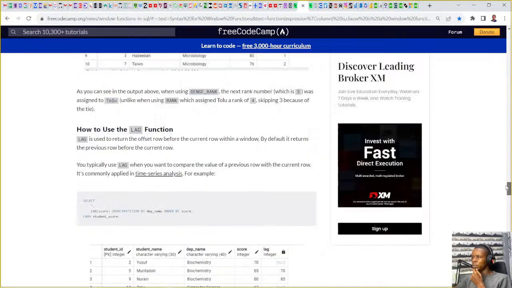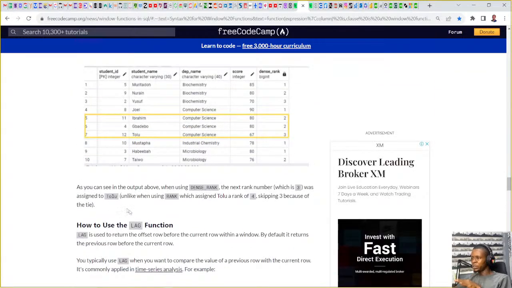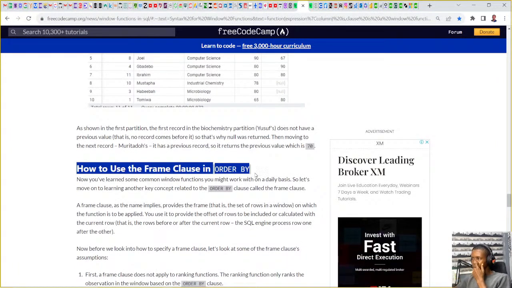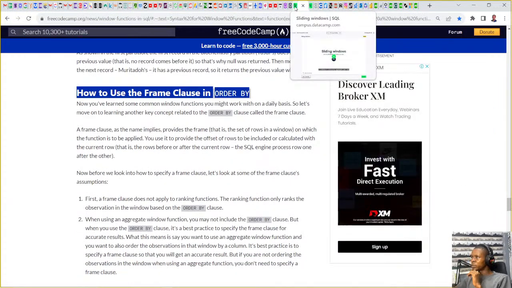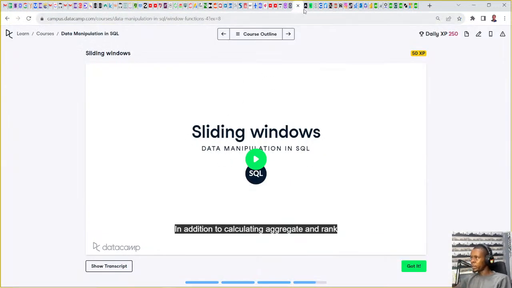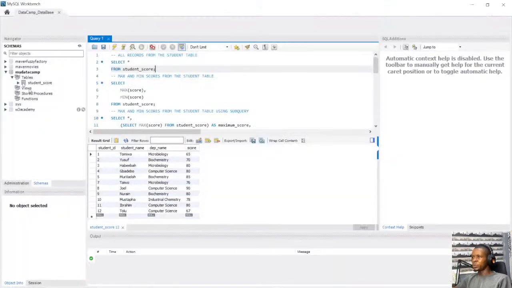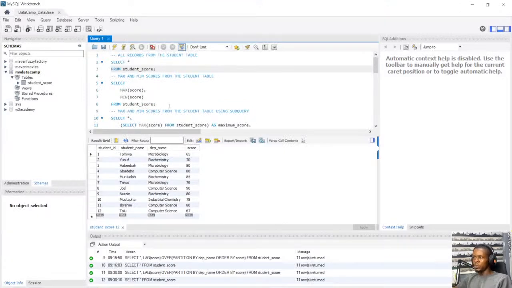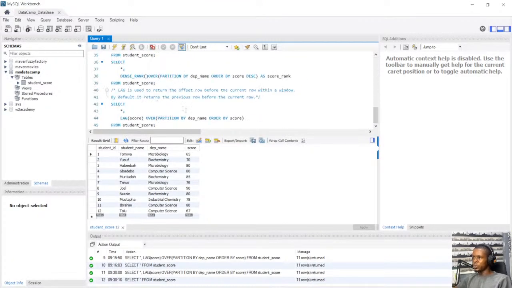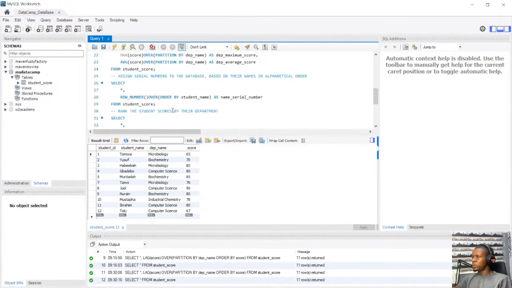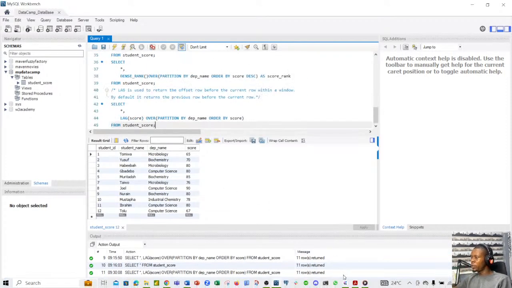I've studied it up to this particular section here, the LAG area, which is exactly the same as this section on DataCamp. Following this guide's instructions, I created a database using my Postgres, using my SQL Workbench. I was able to practice all the code to understand the window function very well. You can watch my previous live where I explained all this, so we did all this yesterday. I'm just doing a very quick recap.